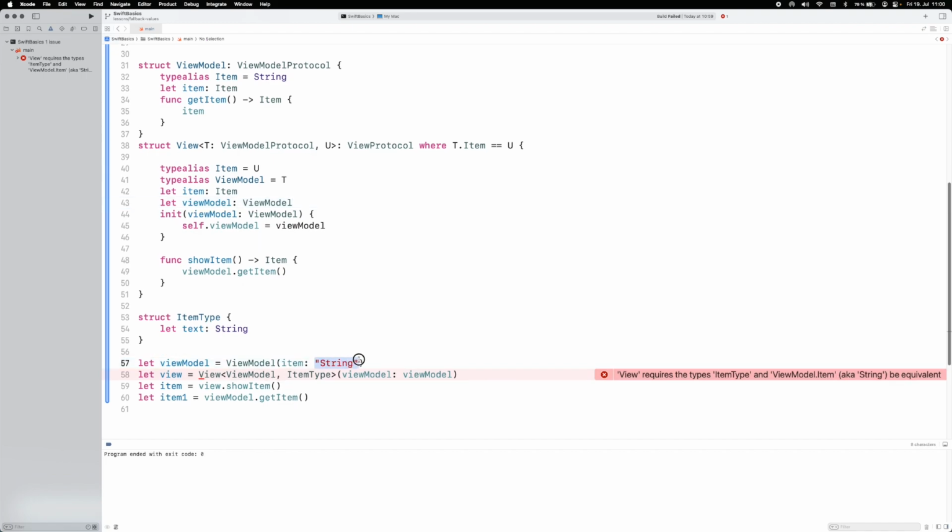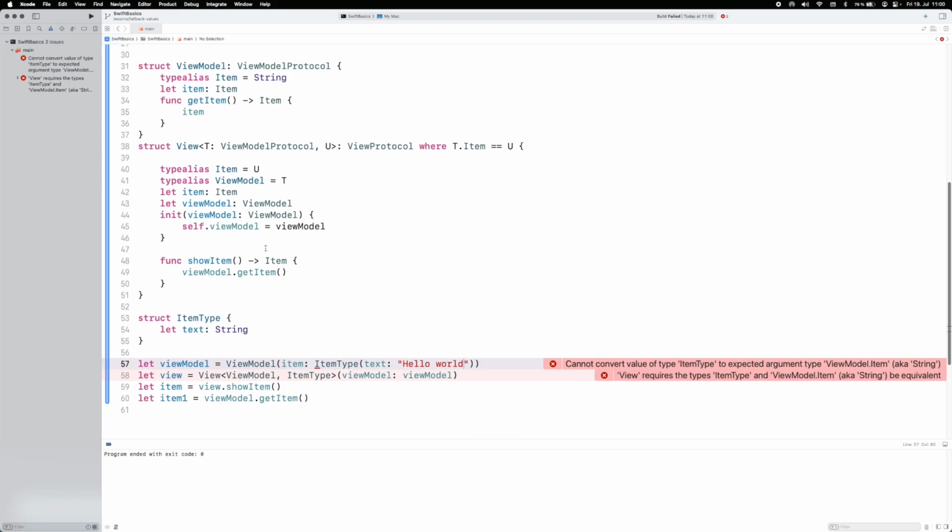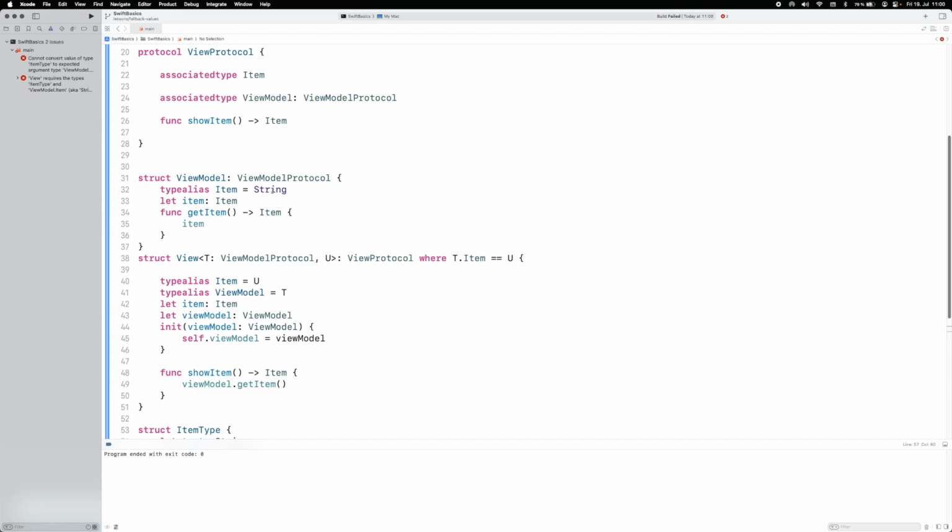We've got string, and we've also got item type here. So what we need to do is generate an item type here, say hello world, and compile it. Cannot convert value of item to expected here, aka string, because view model is still here on string.